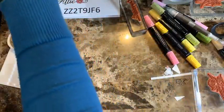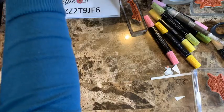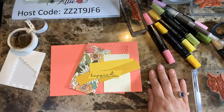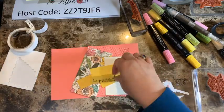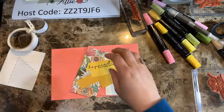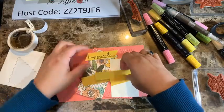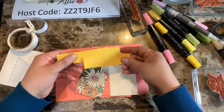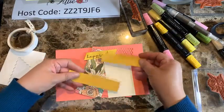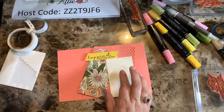So now for card number two, let me take this piece. We have everything with the Fleeter Flamingo. And I've already done this section, which you saw me do a second ago, so I won't be doing this one again. So let's just go with that. Although I have these pieces thinking I might want to do it in Bumblebee. You can see Bumblebee and Daffodil Delight. I went with Daffodil Delight, so we'll see if I like that one. If not, we'll use Bumblebee, okay?